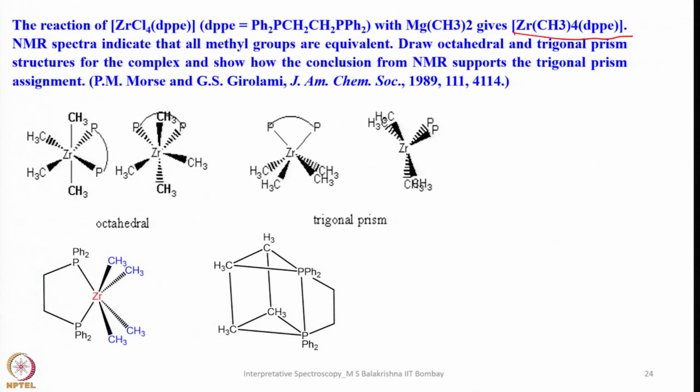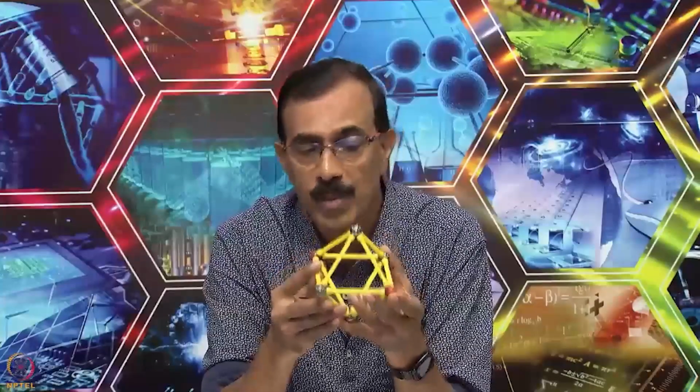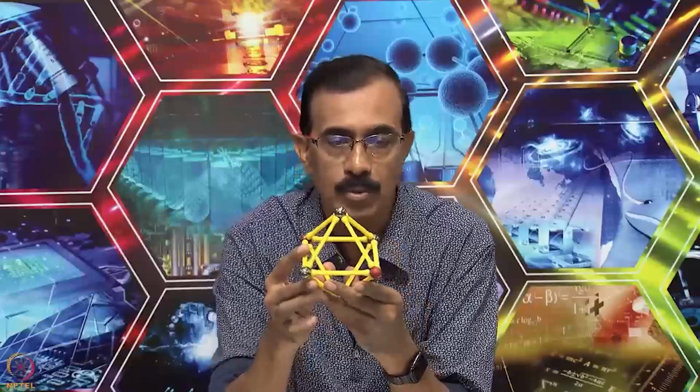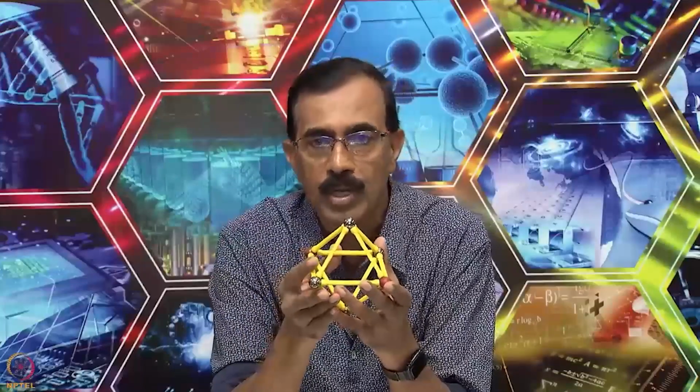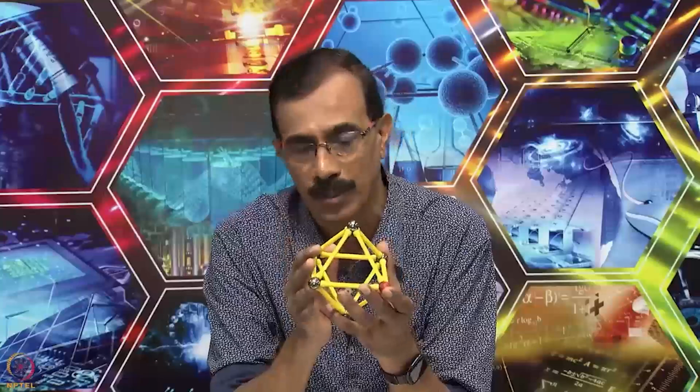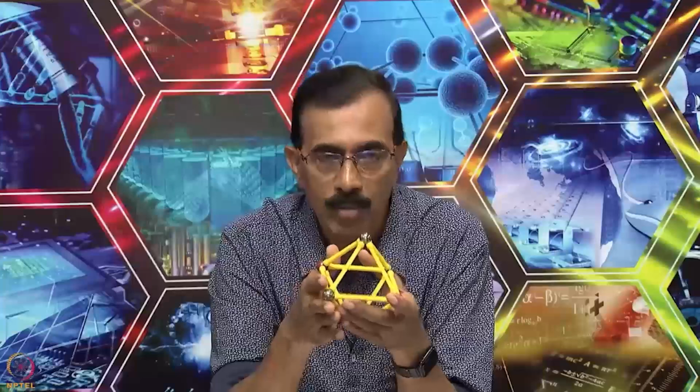So this is octahedral geometry here, 4 in the plane and 2 axial, and this octahedral geometry is also known as trigonal antiprismatic geometry. In this one, if you try to arrange 4 methyl groups and the bridging diphosphine, you cannot really come up with an isomeric form that has all 4 methyl groups equivalent. For example, to make them equivalent, I have to put all of them in the plane. When I put all of them in the plane, what happens? These two vertices will be far apart. It's very difficult to fix bis-diphenylphosphinoethane in this way because the ring size is not sufficient.